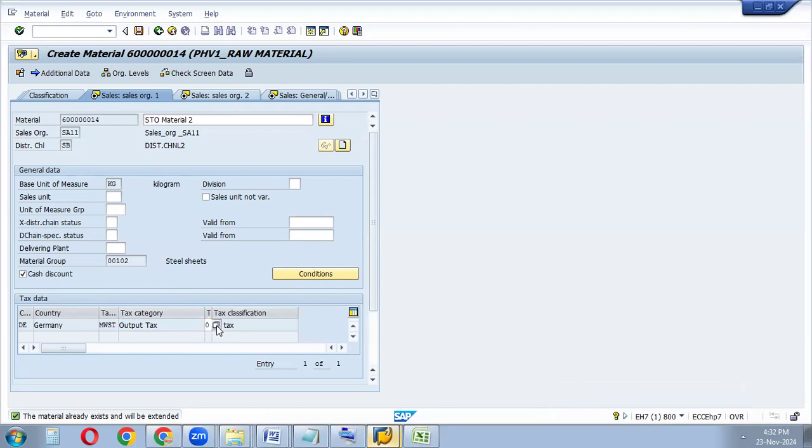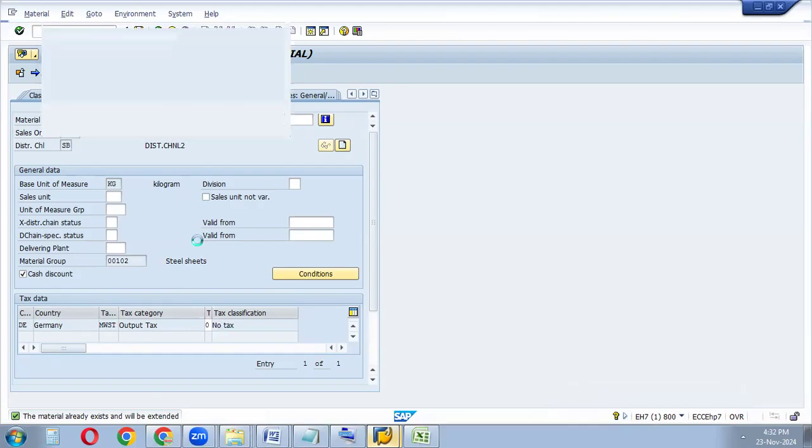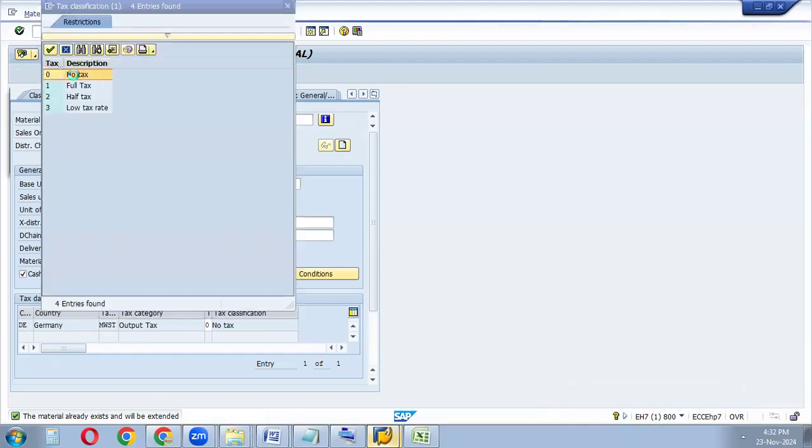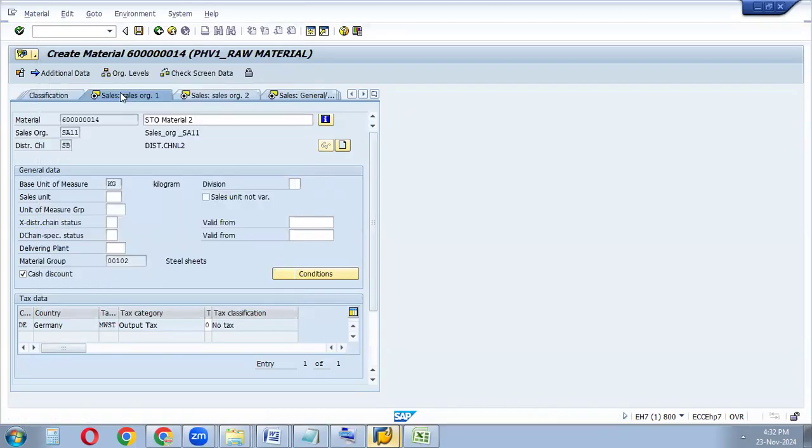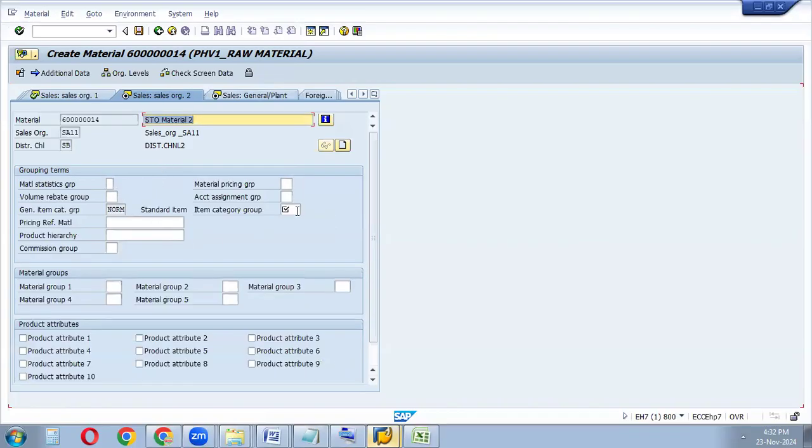Here I'm just taking 0, no tax, and go to sales org 2. In sales org 2, the item category group is normal, NORM. This detail is enough.